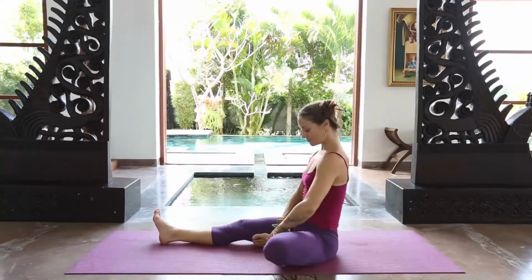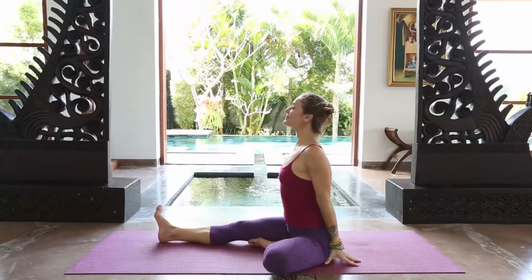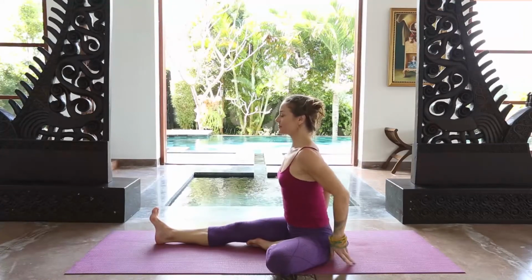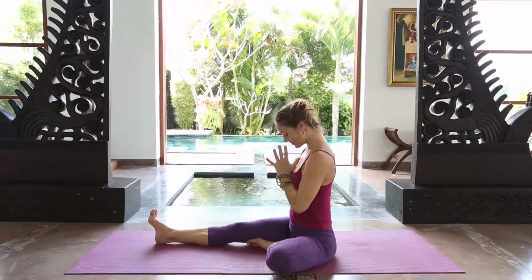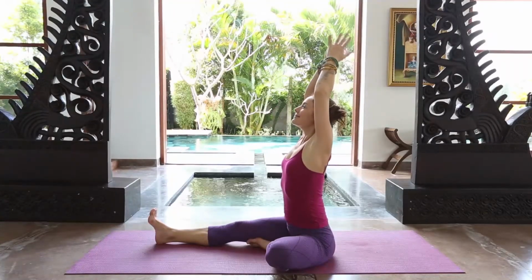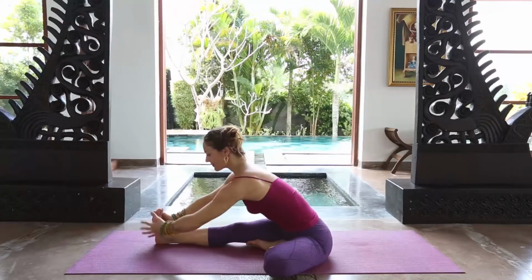Bring your left leg in to a tree pose. Square your hips and your shoulders on top of each other and ground the sit bones deep into the earth and then rise up, earth to the sky, inhaling. Exhale to the heart space. Keep lengthening, keep growing as you reach up and inhale. And use that space to come down and forward over that front right leg.